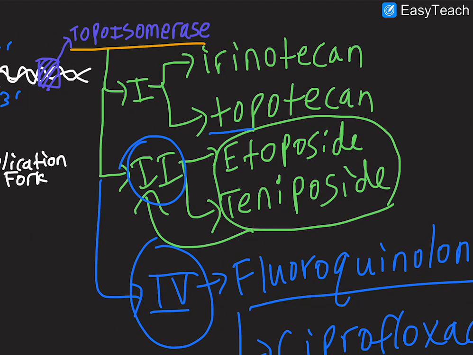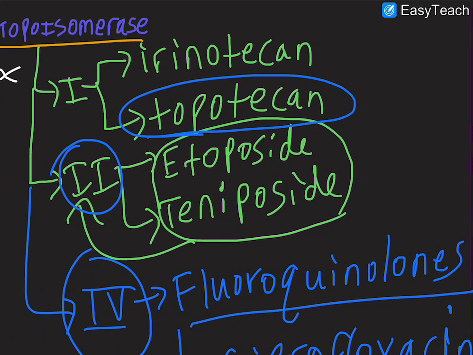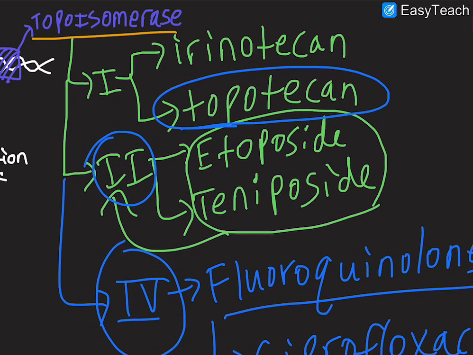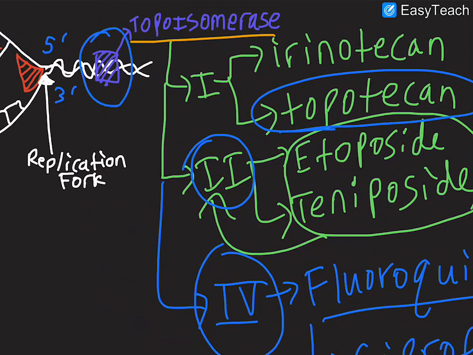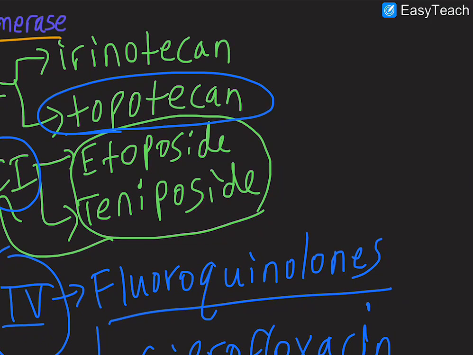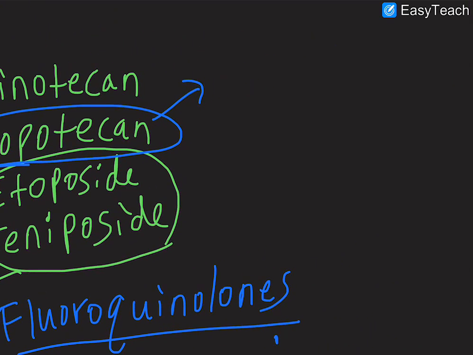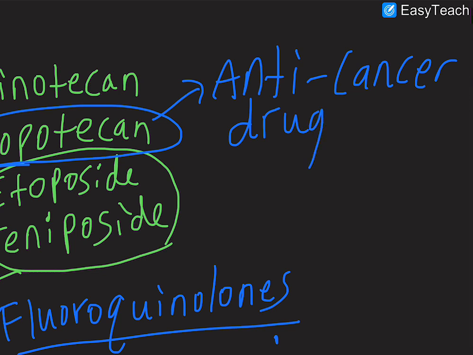You know how we said irinotecan and topotecan? If we take topotecan, it inhibits topoisomerase 1 in eukaryotes. So if we use humans, for example, humans are eukaryotes. Why would you use topotecan to inhibit topoisomerase? Because if you inhibit topoisomerase, you form a bunch of supercoils ahead of helicase, and then DNA replication is reduced a lot because you can't replicate DNA properly. If you can't replicate DNA properly, you can't replicate cells properly. So what's the situation in which we would want to not replicate cells in eukaryotes? Topotecan and irinotecan, which inhibit topoisomerase in eukaryotes, are used for cancer. So these are anti-cancer drugs. It's a good use for them. All right, so that's it for the drugs.